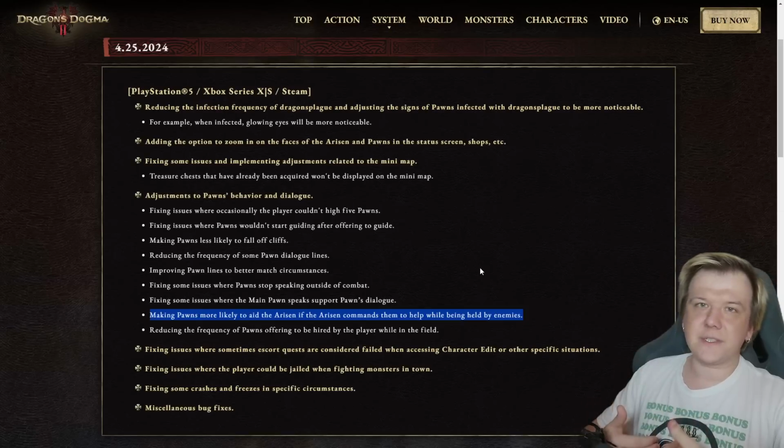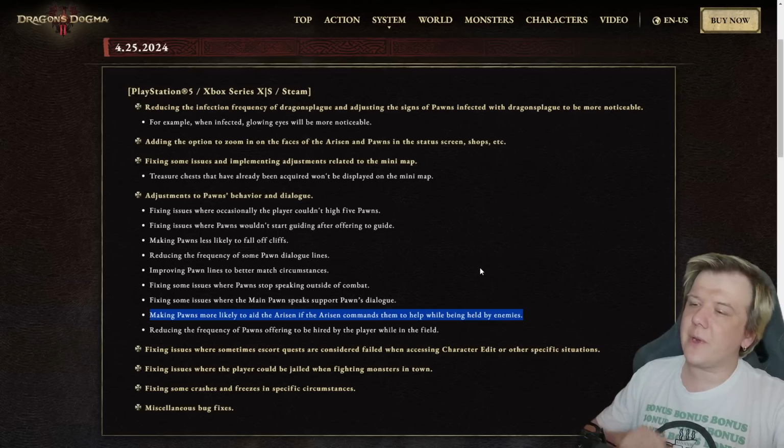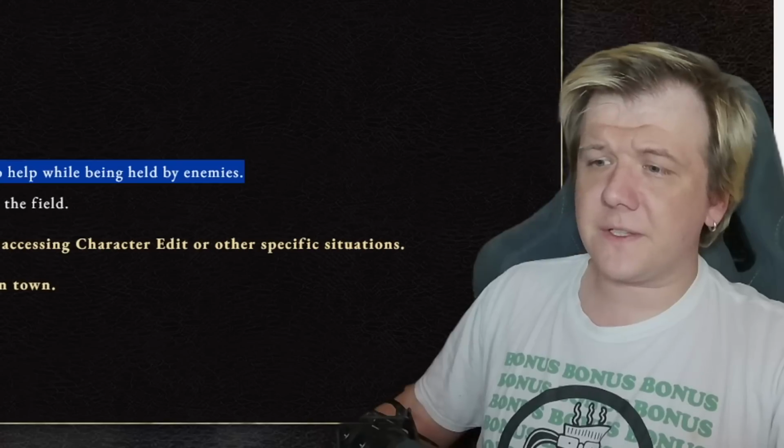Usually when I have a decent pawn, an archer or a fighter, and when I press help, they come up to me straight away and help me out. So I don't know, I have nothing to say about this one.